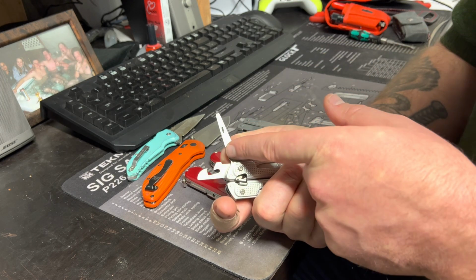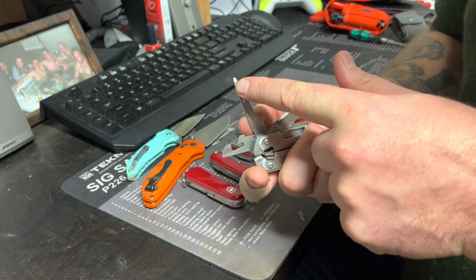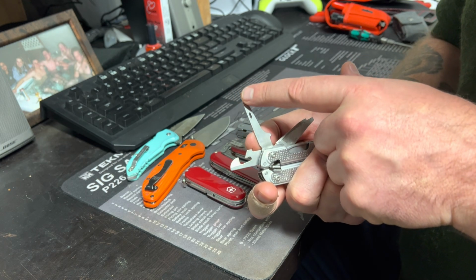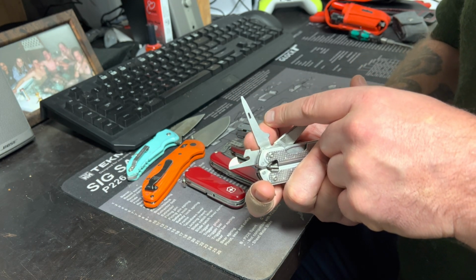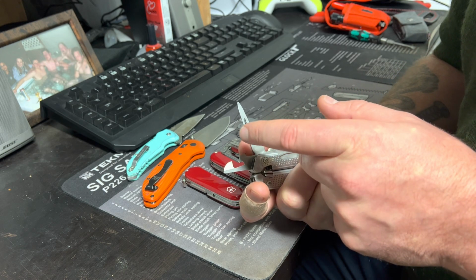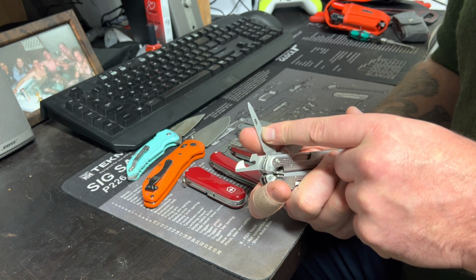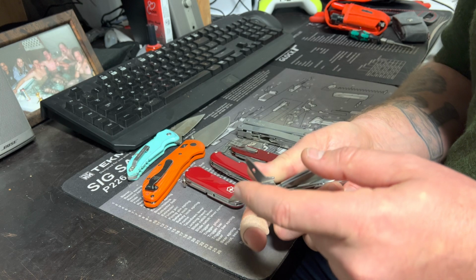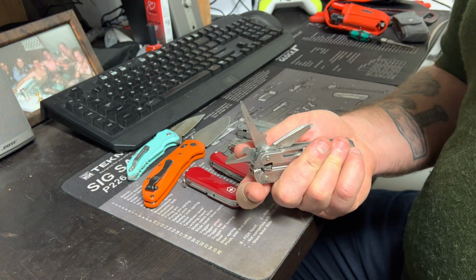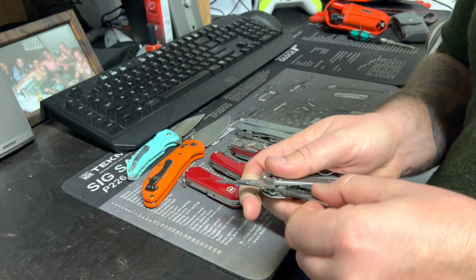This one here also has an awl. There's a little cutting edge here, and it's got a little flathead screwdriver tip on the end. It's a combination flathead driver and awl. It's the worst awl you will ever use on a multi-tool. It's almost pointless, and it's the only tool on this that I've broken. I broke it doing a pretty simple task. It's too weak, and it isn't sharp enough at the tip to do the kind of job that I would expect out of a quality awl. So the awl on the Victorinox tools is, hands down, way better.